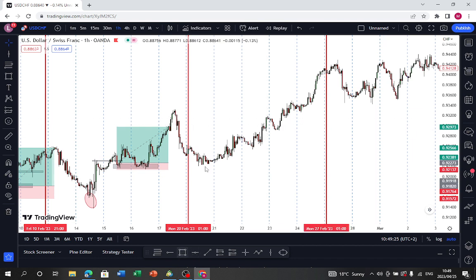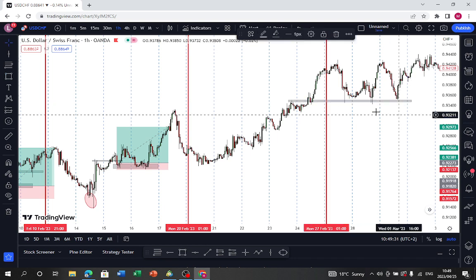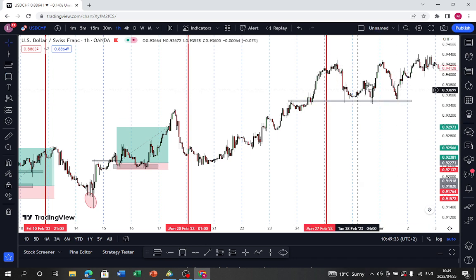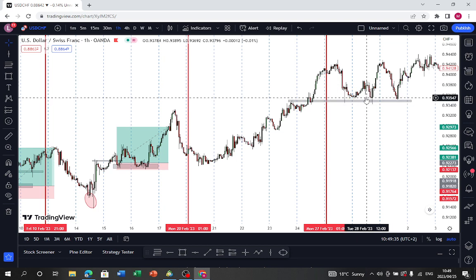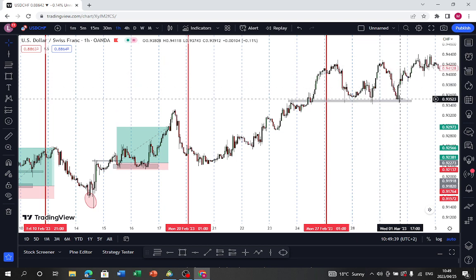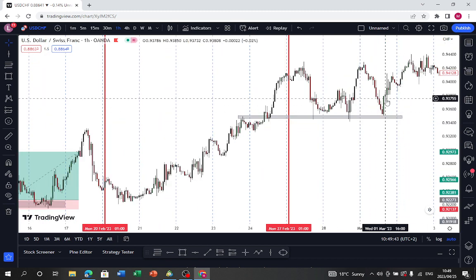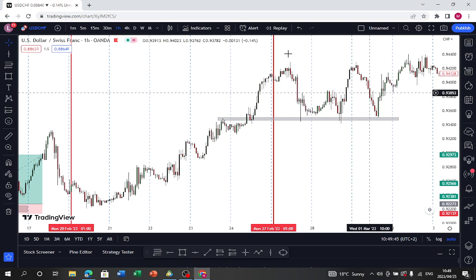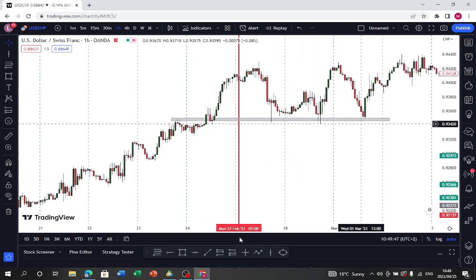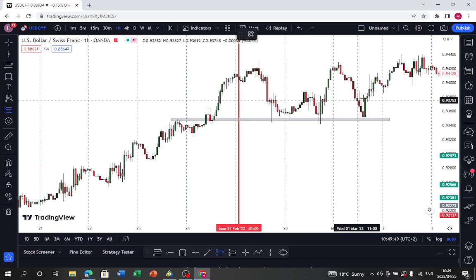On Wednesday, I'm giving you a specific date here. Look at this. On Monday the market came down. On Tuesday it came down. It resisted on this area. It did a double bottom. It went up. It came down on Wednesday. So this is where you take your entry. You take your profits above the highs, right?